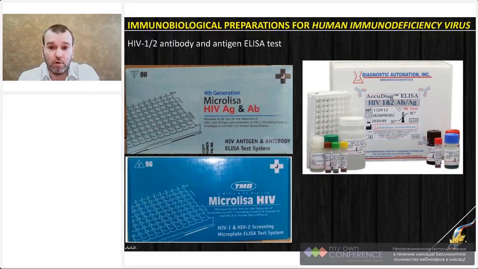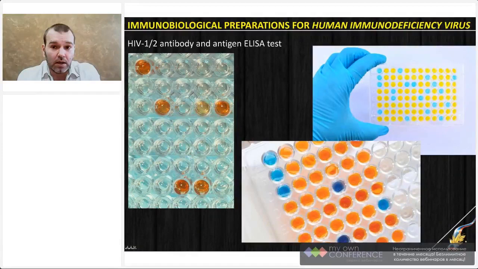The second option, of course, is the classic ELISA test performed in microarrays. Nowadays usually they are combined. They can identify both the first and second type of infection. They can identify antibodies or antigens. That test again is screening, and it is essential to obtain a positive or negative result.